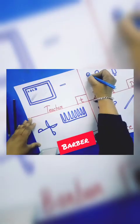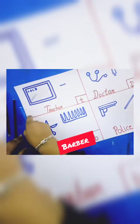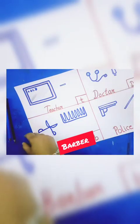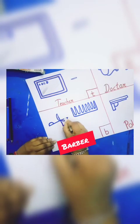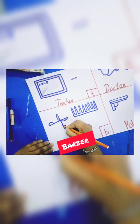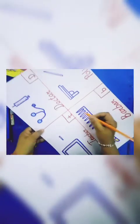Now I will color this — this is a stethoscope and I will fill it with blue color like this. And I will use a gray color — this is a crayon color. This is orange color. I will fill gray color like this — this is a scissor. And this is the scissor handle — this is orange color and I will fill orange color. This is a comb.